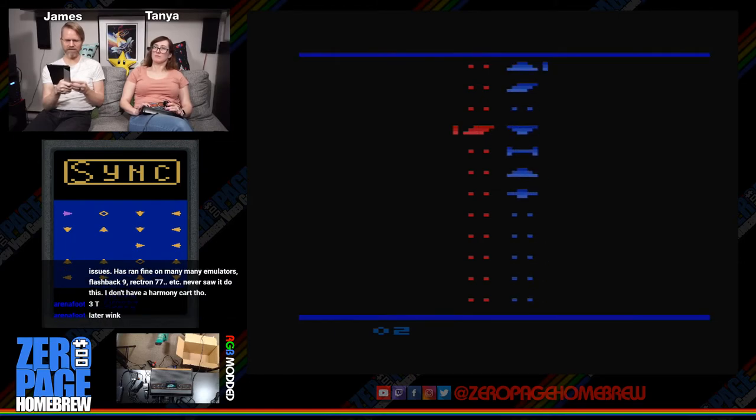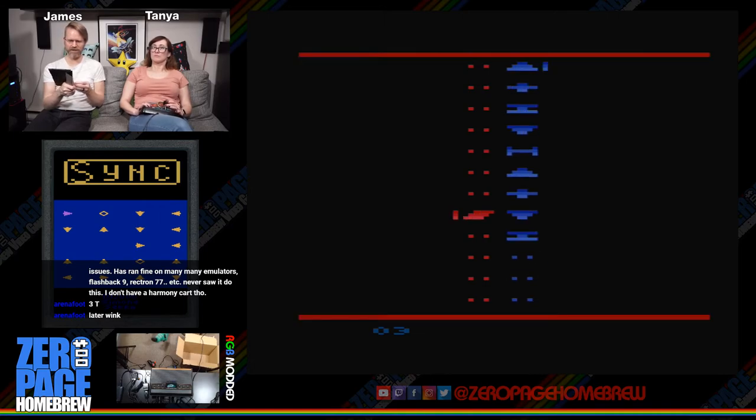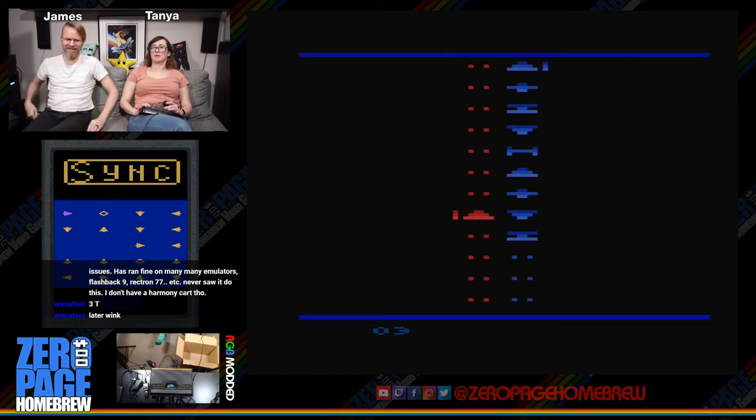Press up and down to select a position on the left column. Press left and right to select a symbol to place in the currently selected position. Ugh. This is really hard.